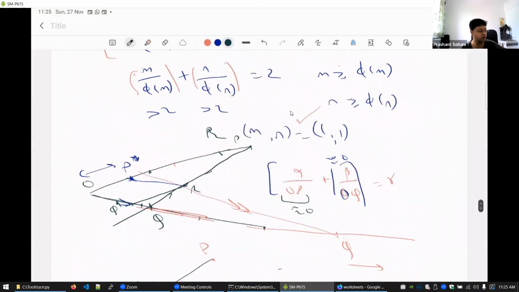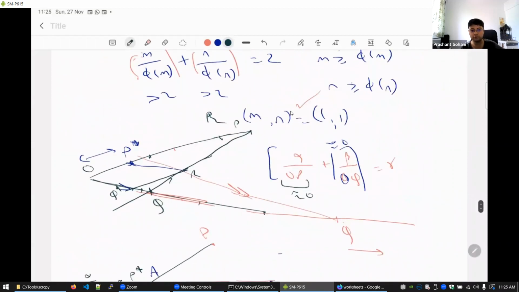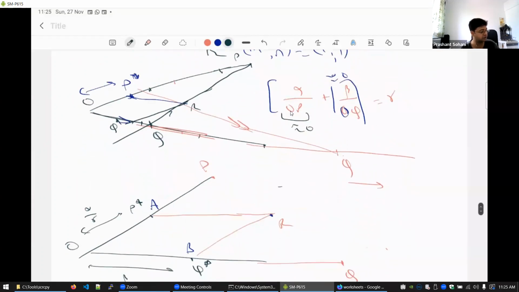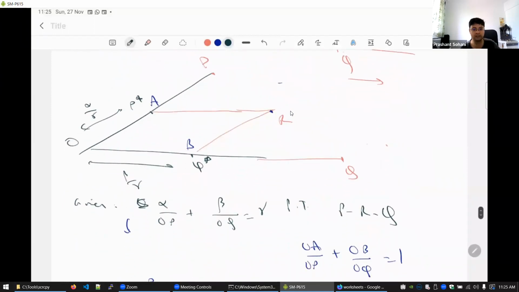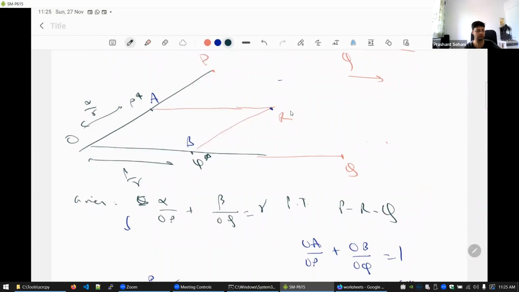So in fact, the starting point was we didn't even know where this point R is going to lie. So the first thing was to guess what that fixed point is. For that, we used the extremal principle. Then having guessed the point, we saw an opportunity to get rid of alpha, beta, gamma as first step. So that everything is in terms of OP star and OQ star.